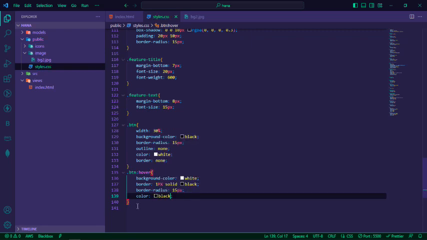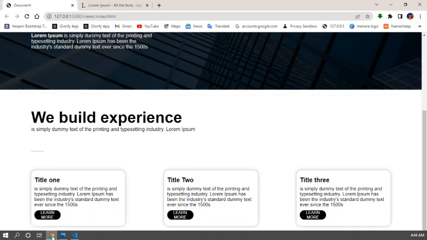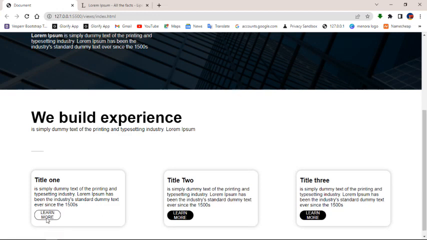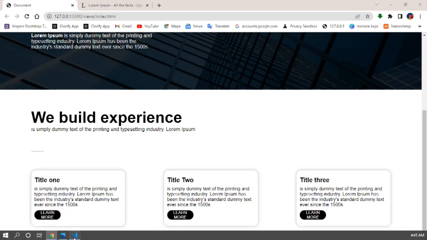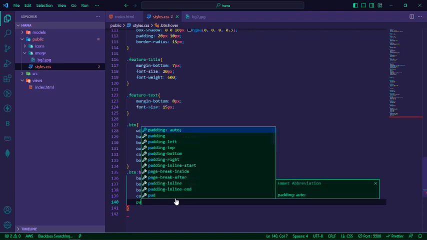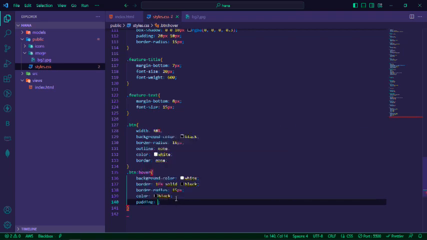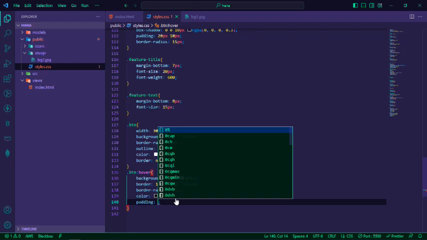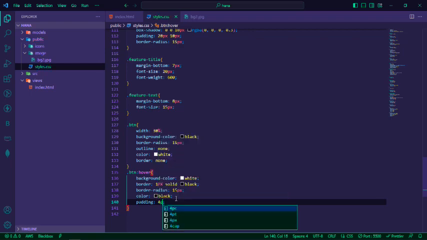So let's see what we have already. Now we can see it changes color, but there's a problem, and the problem is that we did not specify a padding. So we don't like the way the button is like that. So up and down should be 4 pixels, while left and right should be 8 pixels.